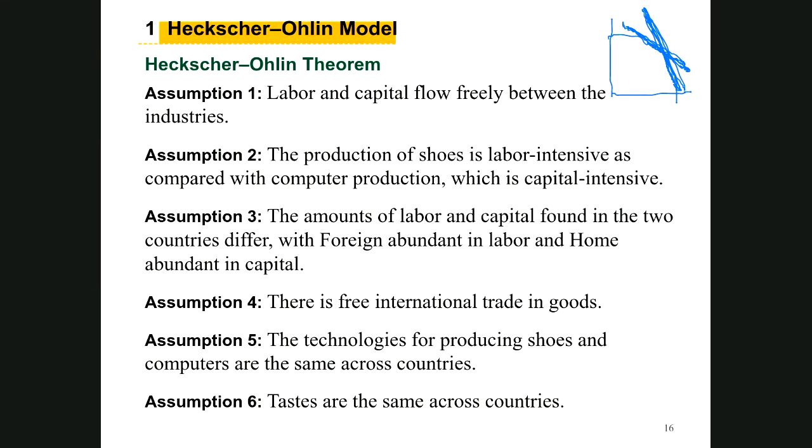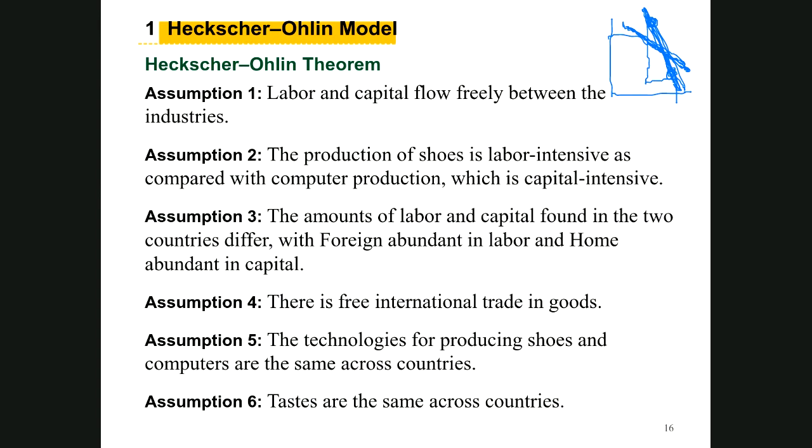So the production point and the consumption point in one country will be different. The country will produce more of a good than it consumes, and that becomes the exporting good in that country. On the other hand, if they produce less than they consume, they need to import from the other country. That's the specific factor model.